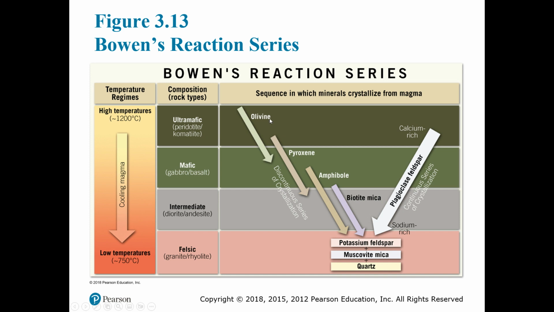And at the other end of the spectrum, we have quartz, which is the last to cool out of a magma, cooling at the lowest temperatures. We can also run this in the other direction when we think about rock that's melting. Rock that's being heated up and melting will have quartz melting first and olivine melting last. This set of reactions really helps us to understand how a rock came to be and formed, and what minerals we might expect when some of, but not all, the minerals begin to crystallize out of a magma chamber.